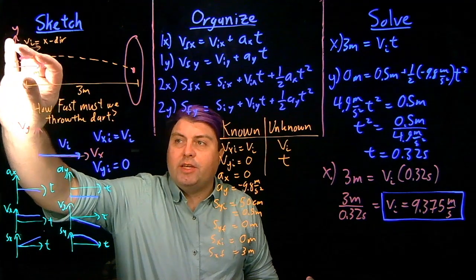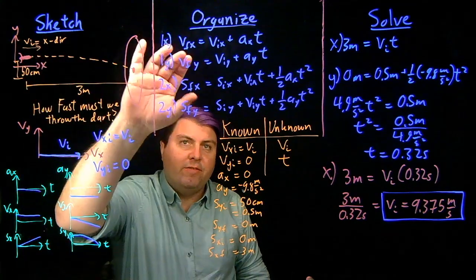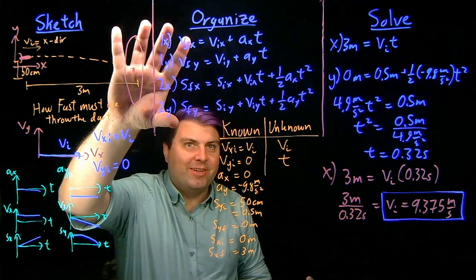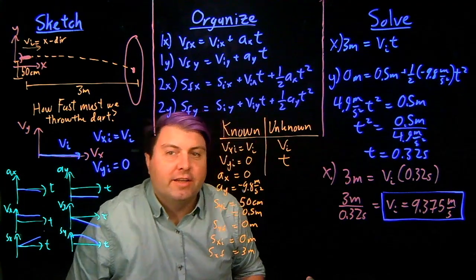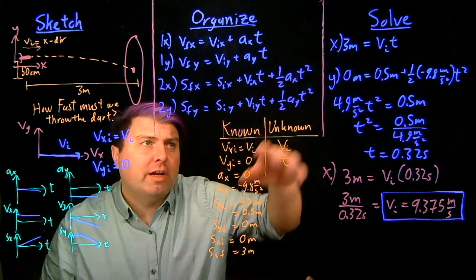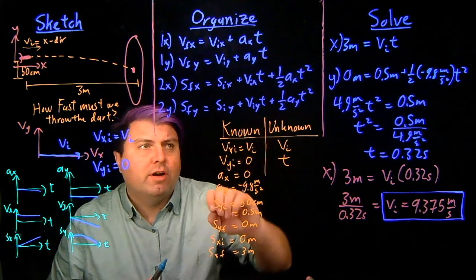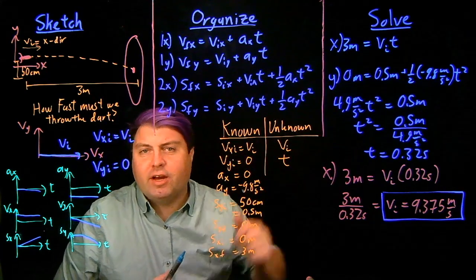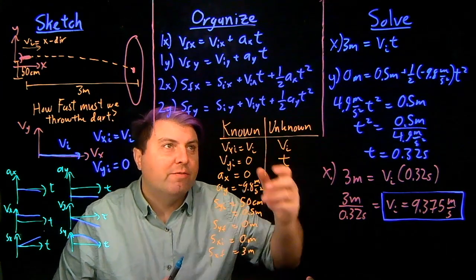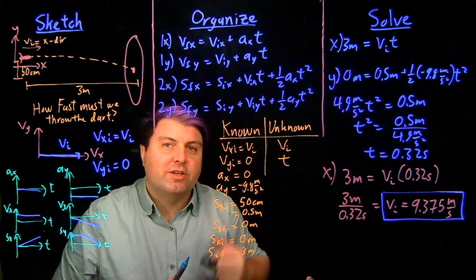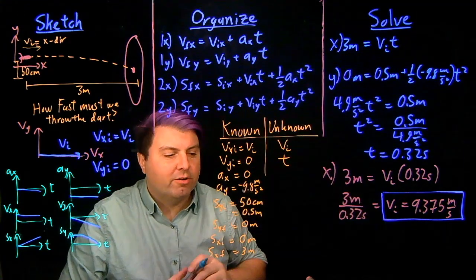So getting a good sketch, and we need multiple sketches, really helps us out. Having the equations written out for us so we can really start thinking and start comparing, and having our knowns and unknowns helps with that. Once we have that, then we can just write the equations that will actually help us, relate our knowns to our unknowns, and see if we can find if we have any one equation, one unknowns. If we do, immediately solve them. If we don't, either keep looking or start doing substitutions. And so then from that, we can then get our equation quite easily.